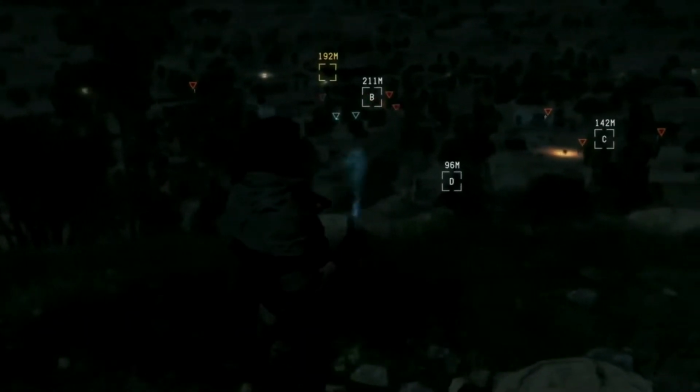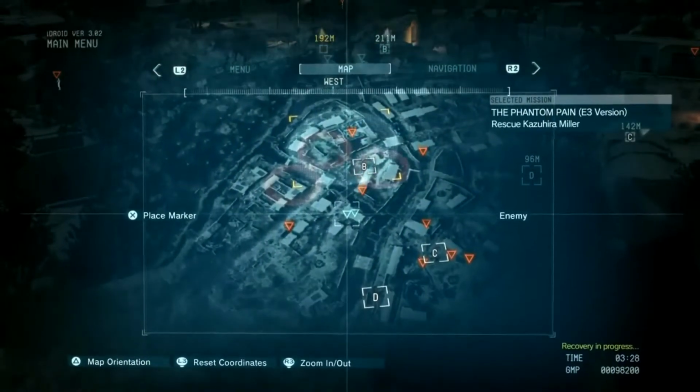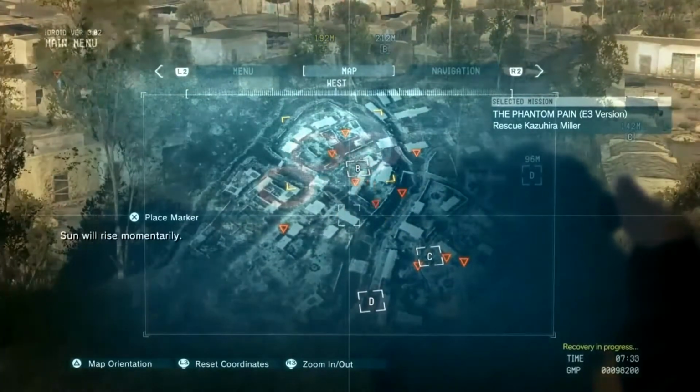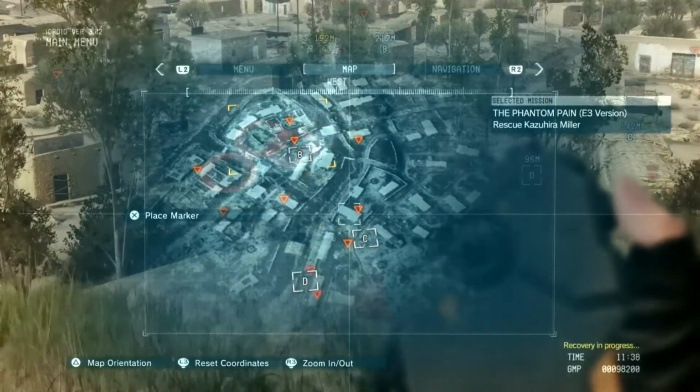Now if we pan over to the right, you can also see that the enemies we marked earlier are changing shifts depending on the time of day. And if you look at our map, we see these blue triangles here which indicate enemies who are sleeping. So depending on the time of day, if enemies are off their shift, they may be sleeping, and you can use that to your advantage as you plan your infiltration route.